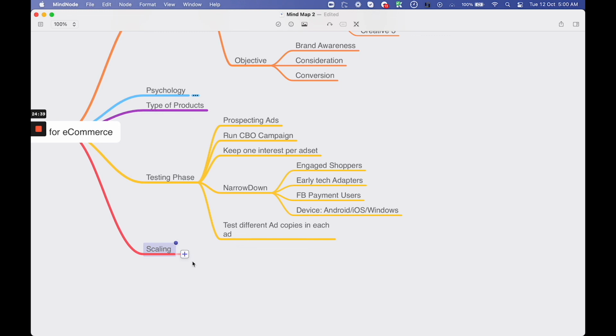You can also narrow them down by age, by behavior, by whether a person has gotten married or not, what their likes and interests are, and so many other things. That's what makes Facebook a great platform to advertise on.